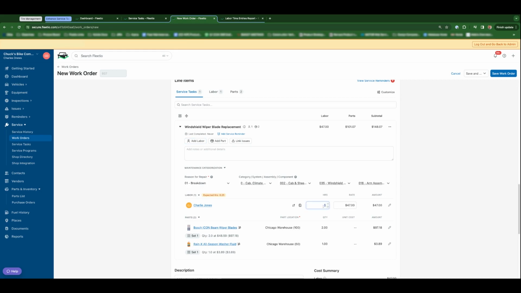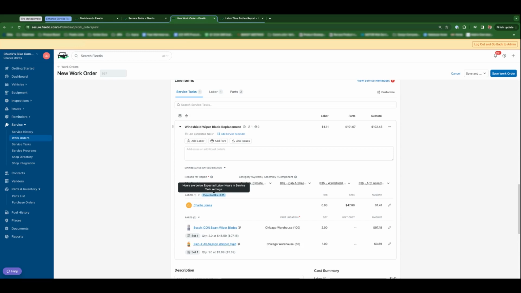Whereas if we say this took 3 hours, you'll notice we highlight it blue. Hours are below the expected labor hours in the service task setting. So this should help your team of mechanics and technicians, anyone logging labor time entries, help them set expectations and understand what expectations are for them from a labor hours perspective.